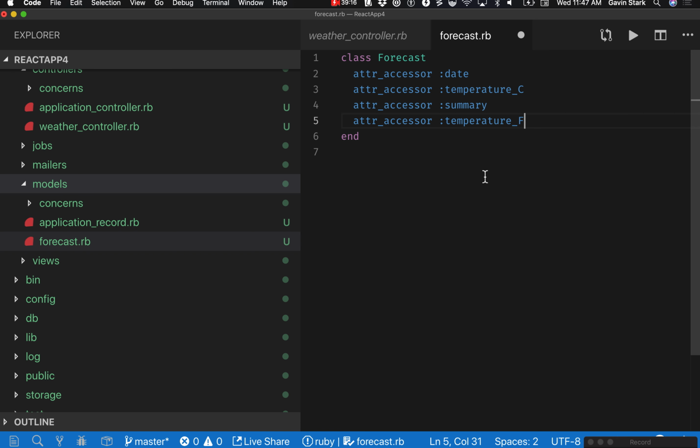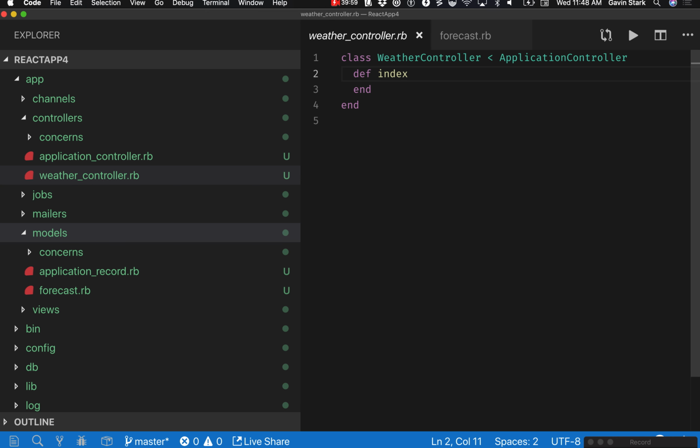So I've now defined this, although I think your temperature F or your temperature C was a conversion from the other, correct? Yeah, the temperature F was a conversion. So if you don't want this to be an accessor, we can make it a method that takes the temperature C. I always forget this: 32 plus, then parentheses, temperature C divided by 0.05556. Like this? Yep. Cool. So here's our little forecast class like you had, and we want 5 of those.